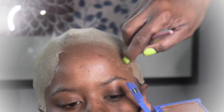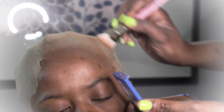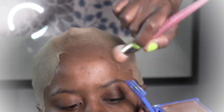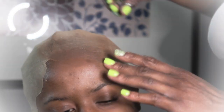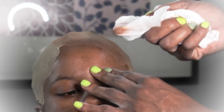I use the darkest makeup that I have for my daughter, because, you know, she's a little chocolate drop. And then I use my Ghost Bond. This layer is just to put that cap down. It's not even included in the layers that I would be putting my lace down. But you could add that layer. You really could. But the fact that I'm only doing it to put the cap down, I'm not spreading it out enough to lay the lace where it would need to be. You see what I'm saying?